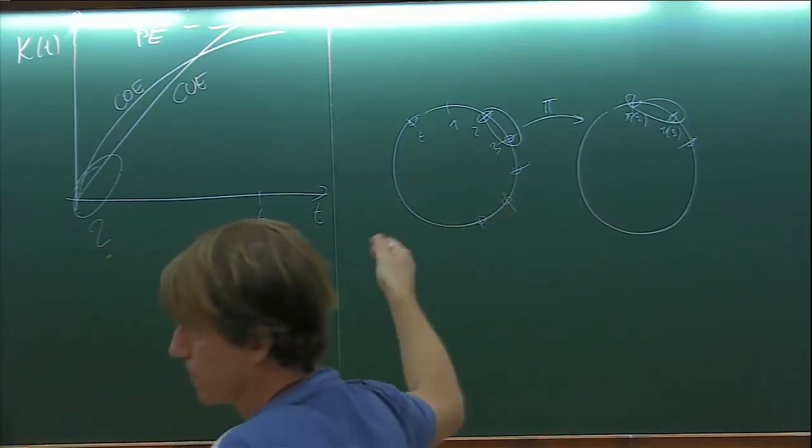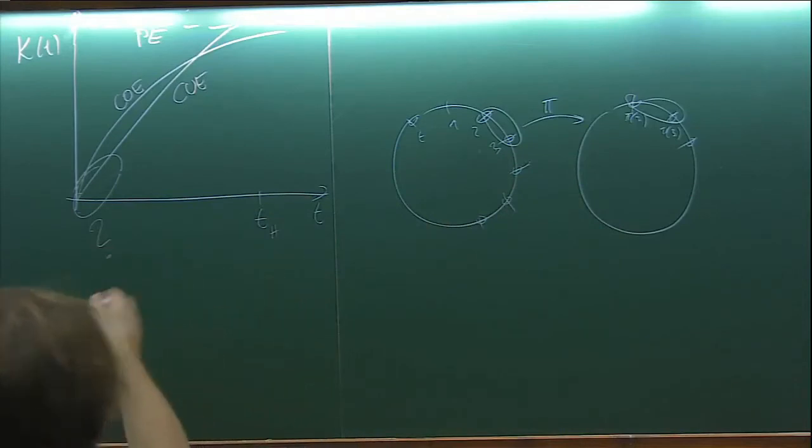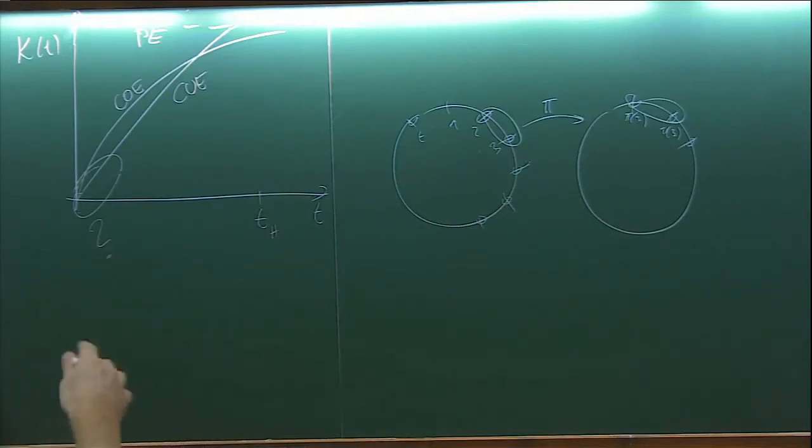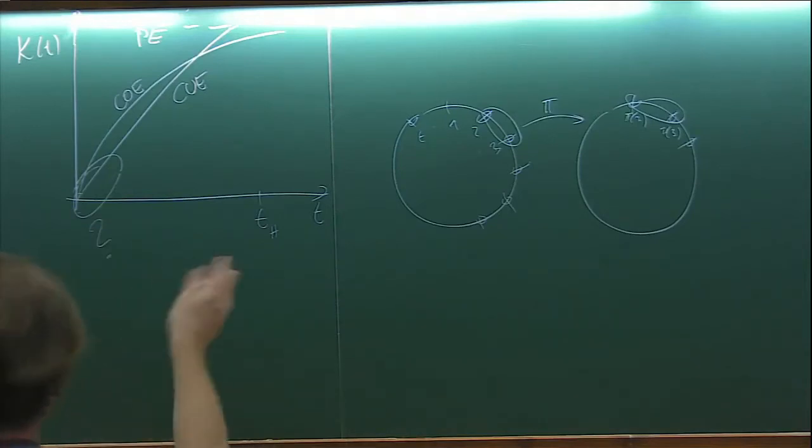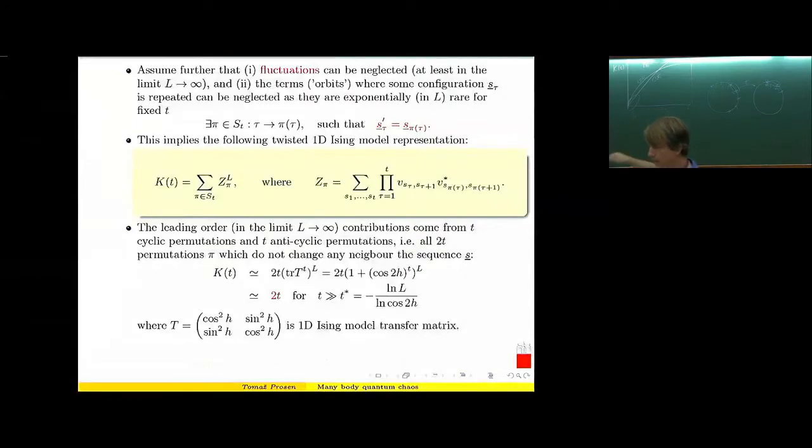And of course, this is a simple theory of discrete groups. There is a group which conserves this type of thing. This is the dihedral group. This is just cyclic permutations times reflection. So there are 2T such elements, yeah? It's exactly that. You can show that any other permutation will scramble at least one pair of neighbors, and it will produce a gap in this partition function. Okay, is this more or less clear? I didn't want to go deeper here because it's very simple combinatorics, yeah?